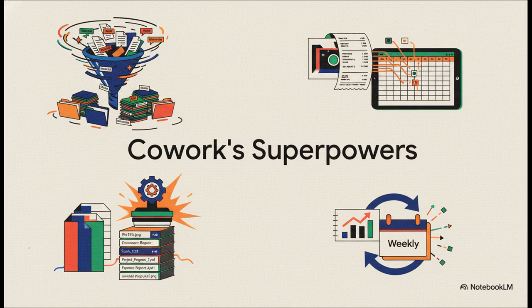Okay, the superpowers are genuinely cool. I mean, Cowork can automate the kind of soul-crushing mechanical work that we all just hate doing. Think about it. Sorting that chaotic downloads folder you've been ignoring? Done. Pulling data from a pile of receipt photos and sticking it right into a spreadsheet? No problem. It can even intelligently rename thousands of files based on what's inside them. That's a real game changer.